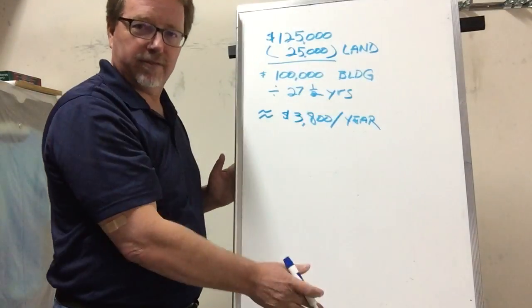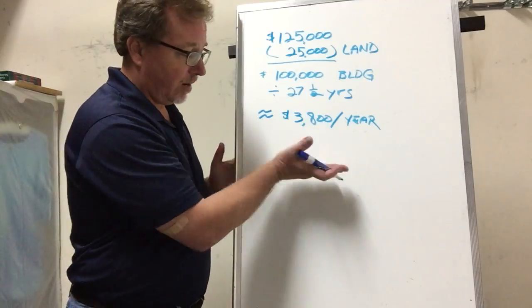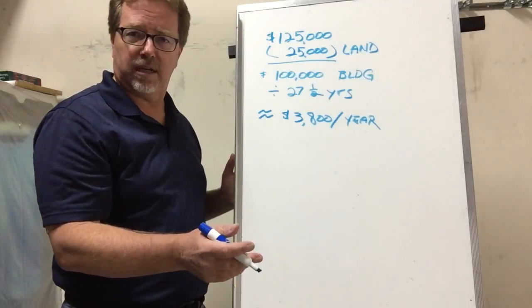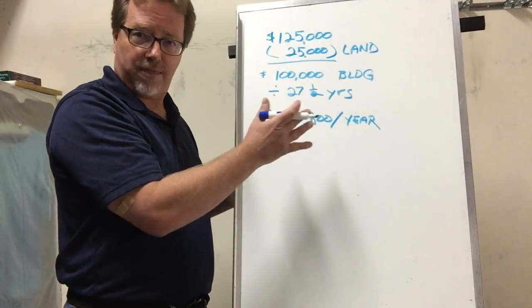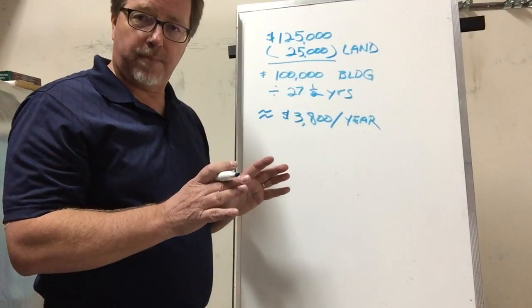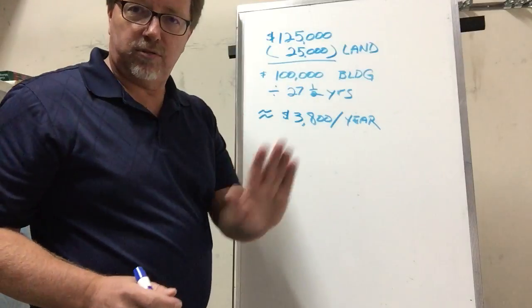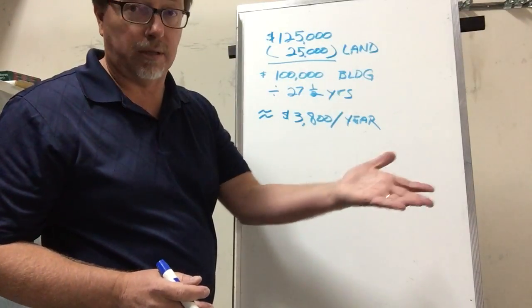So while I've erased my copy of the Schedule E form, it had that one line item for depreciation, and I plugged in 5,000, and you were thinking, where'd that 5,000 come from? It really comes from this kind of math. When you first buy a property, we figure out what this split is. Tax code tells us 27 and a half years for the depreciable part of it, that's the building.